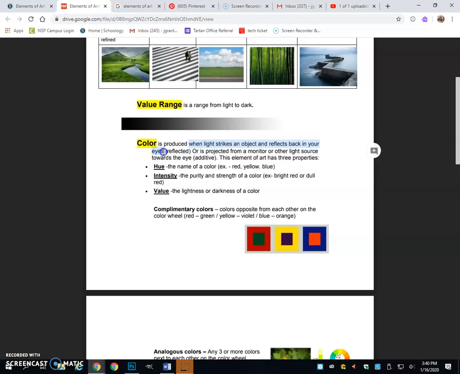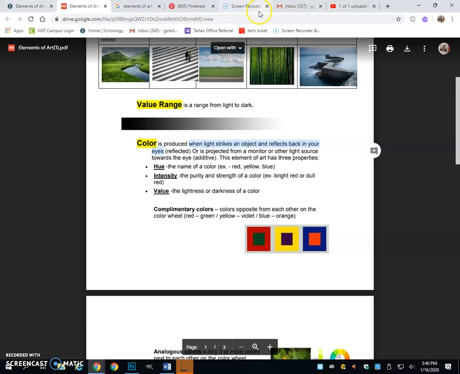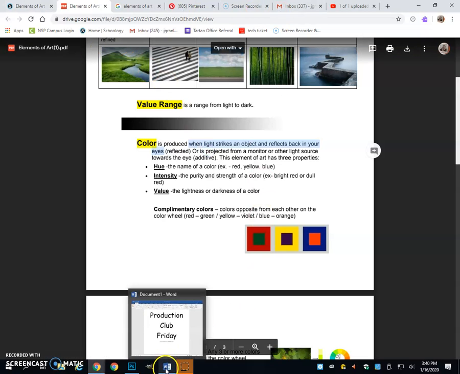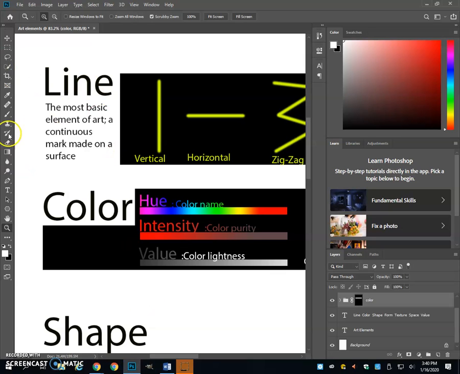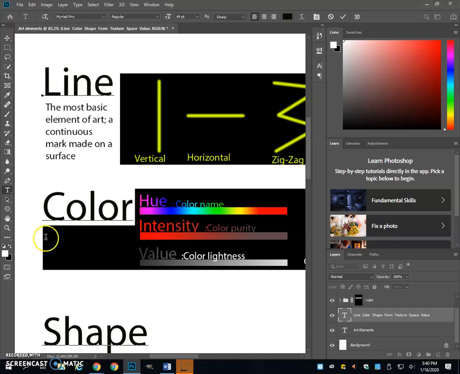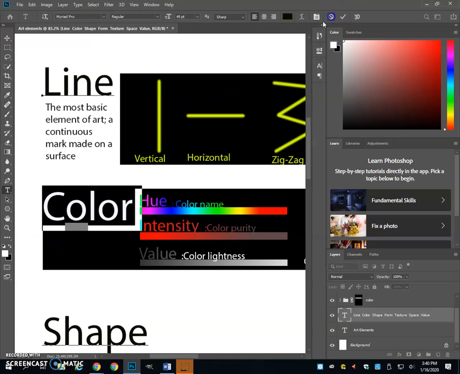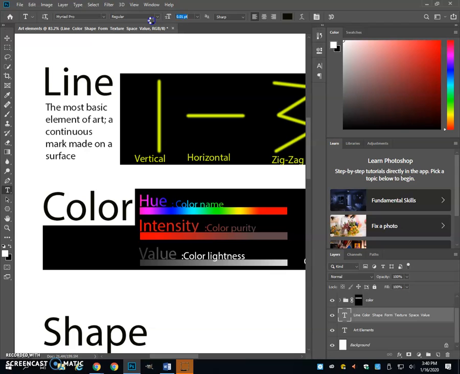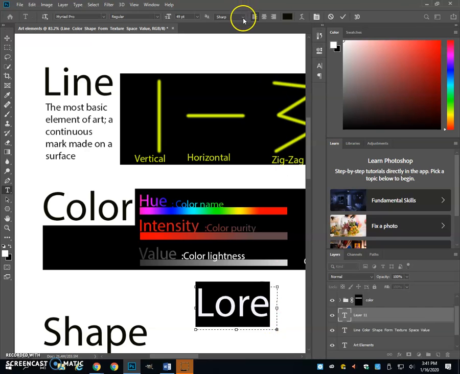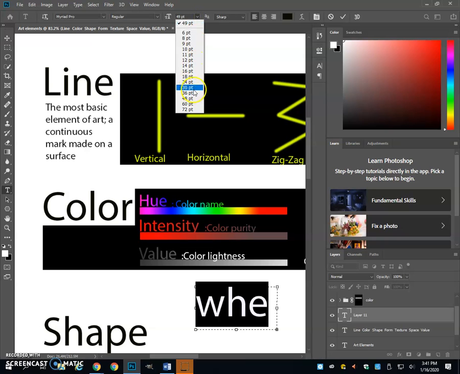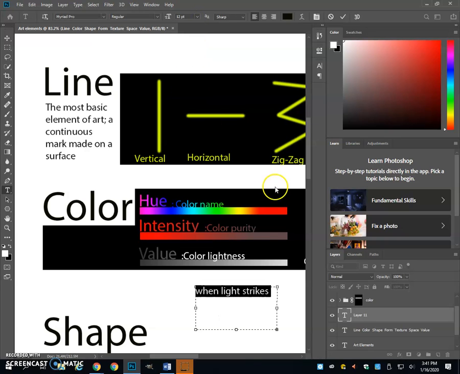I'm going to take that sentence as it is and copy and paste it into my poster. And to give it some variety, I'm going to make this text white and a bit smaller.